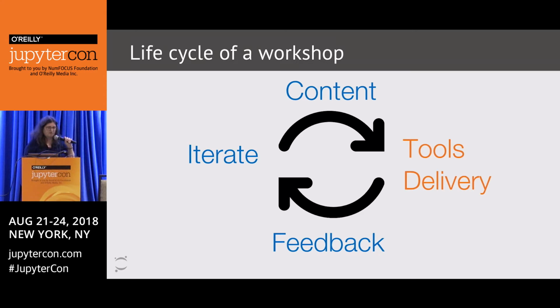When I plan workshops, I typically try and think about the audience that I'm delivering the workshop to, and try and find the best content that I can find. I've used recently mostly Jupyter notebooks, but some other things as well, which I'll talk about in a minute. And then I try and get feedback after each workshop and then iterate enough to smooth out the rough points that I felt like didn't work well with the students, or they flat out told me didn't work well.